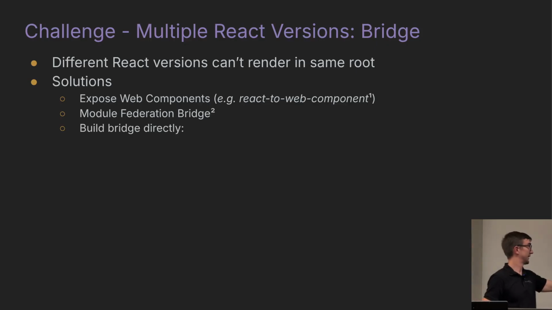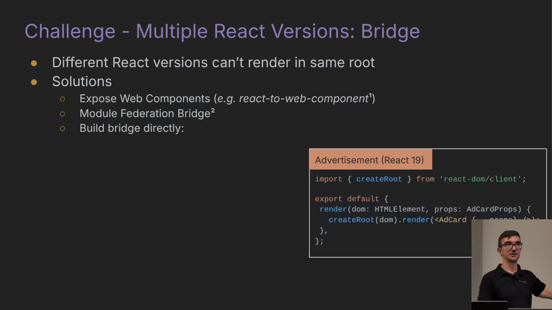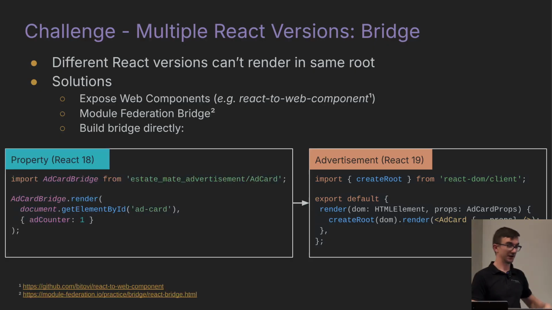Essentially, on the right-hand side, instead of exposing the add card, you're exposing a render function that receives a reference to a DOM element. And on the left-hand side, for the consumer, you can see they import the add bridge, and then they render it and just supply the DOM reference. And you can do that fancy with useRef, but this is more or less the clear cut border, and then you have like one root per version or even one root per app, whatever fits you best.